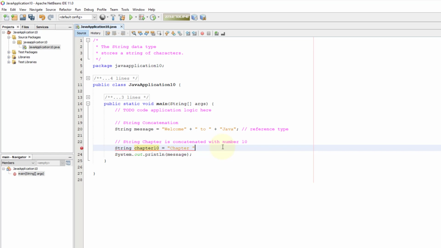You can say "Chapter " plus 10. So it becomes Chapter 10 with the space. Sorry, let me change.